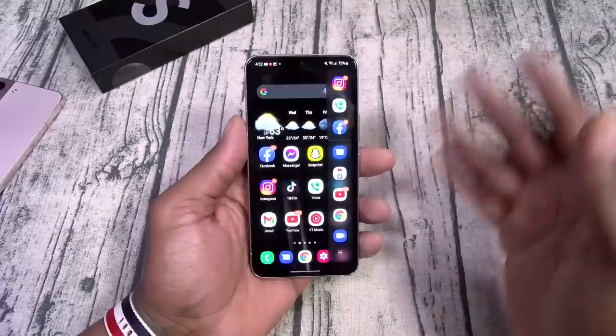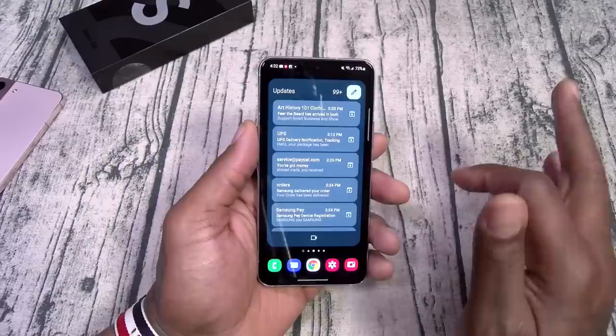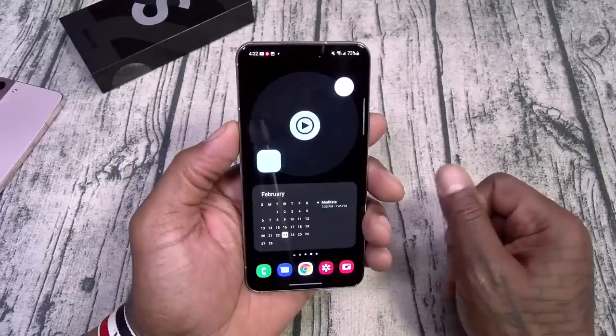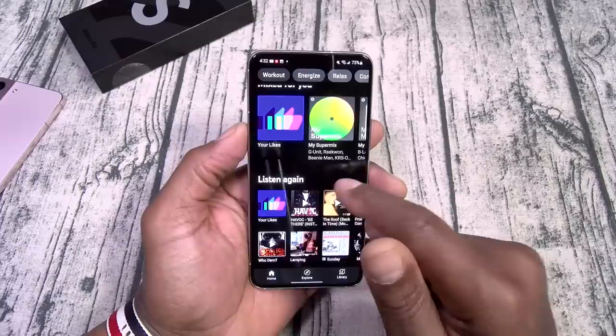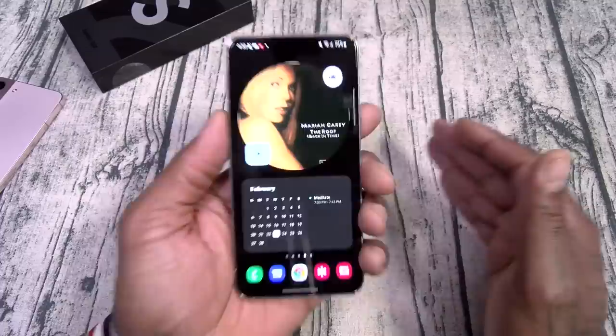But you can add a lot of panels. That's the gist of what I'm trying to say. All right, so now this is Android 12. So you got all your Android 12 widgets. My favorite Gmail widget, of course. My favorite YouTube music widget. The turntable. All right, so let's hit playing some music. Let's see what we got. Say I want to play some Mariah Carey. All right, so when I'm playing the Mariah Carey, when I exit out, we got Mariah Carey right there. I can like that song or pause it right from the widget. And I just like the way it looks. Got a little calendar. And that's it. Okay? Nice and silky smooth.